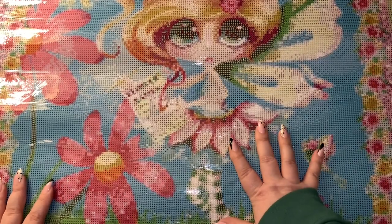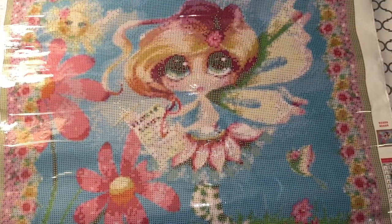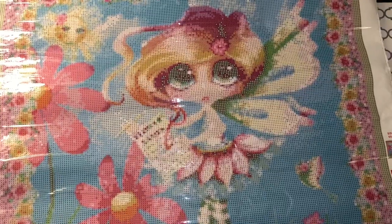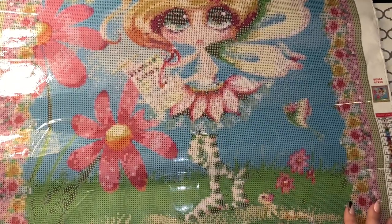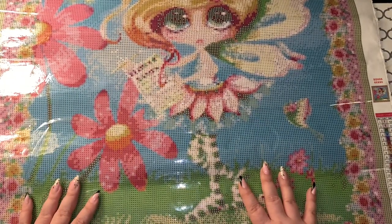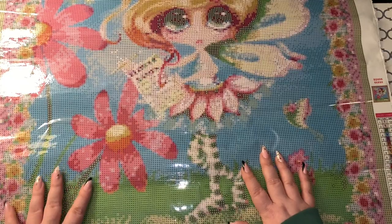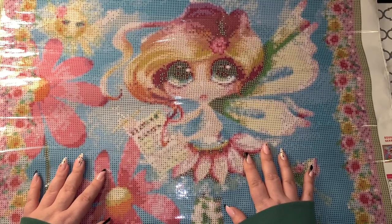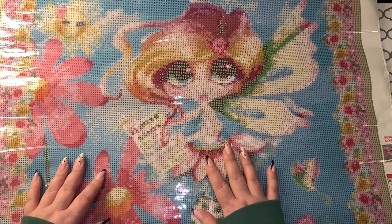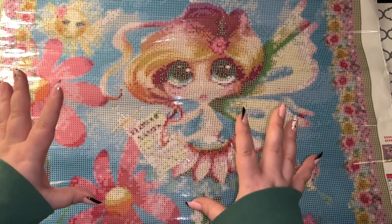All right. So again, this is a Sherri Baldy from Bella Sephina. The painting's name is Nature's Assistant. And this is the canvas that I got to work on for the official hashtag Palentine 2021, which is a community event that Mindy from Mindy's Diamond Moment and myself are hosting in February. So I'm excited to put that information out there.